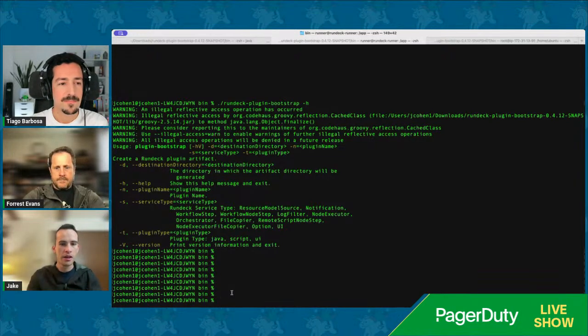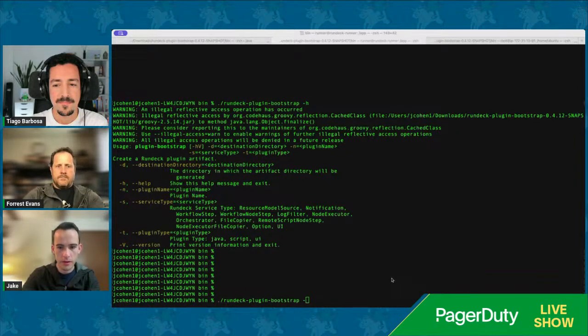So what I can do is just say, this is my new plugin, and I can say it's a workflow step, and we'll create it in Java, and we'll create it in my downloads directory.